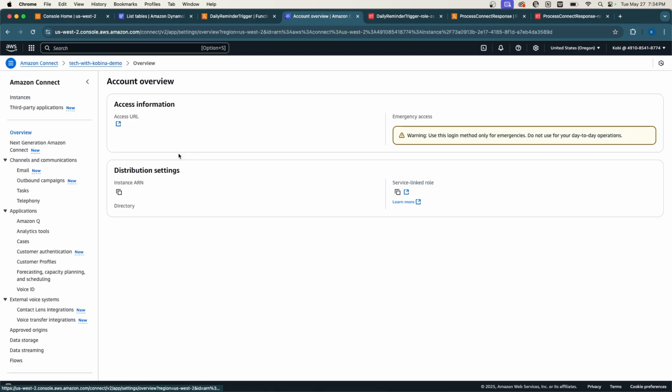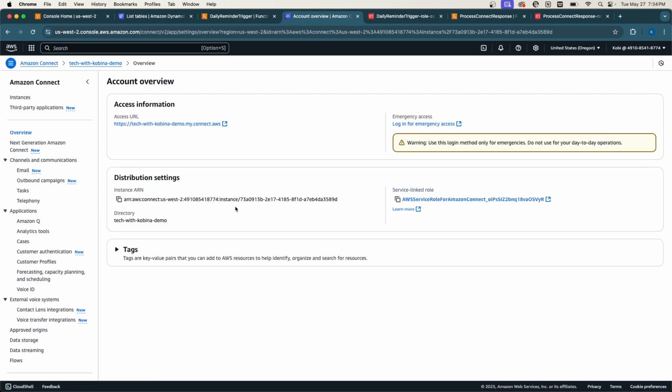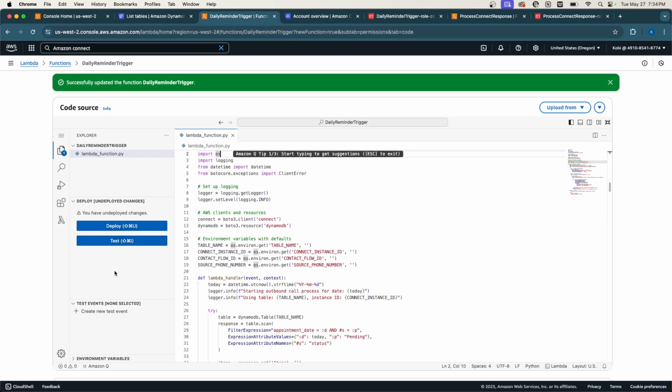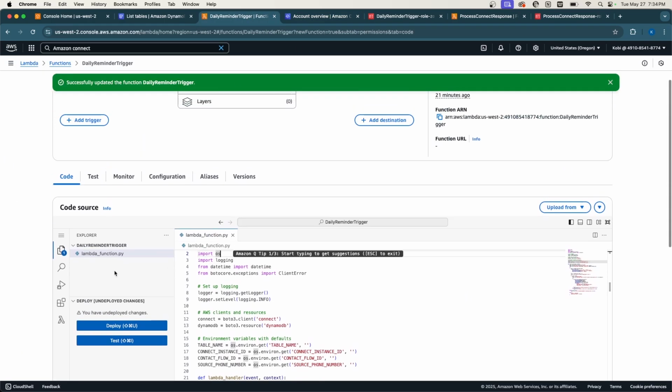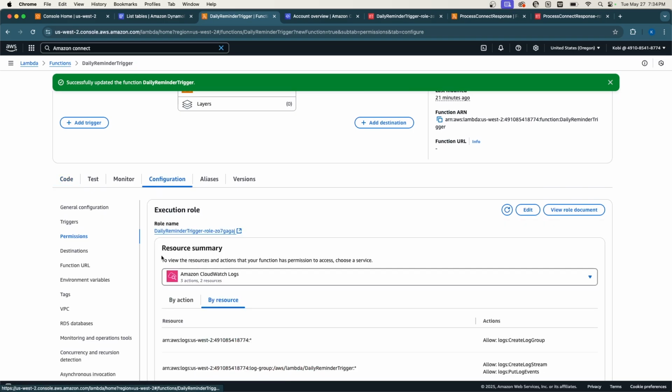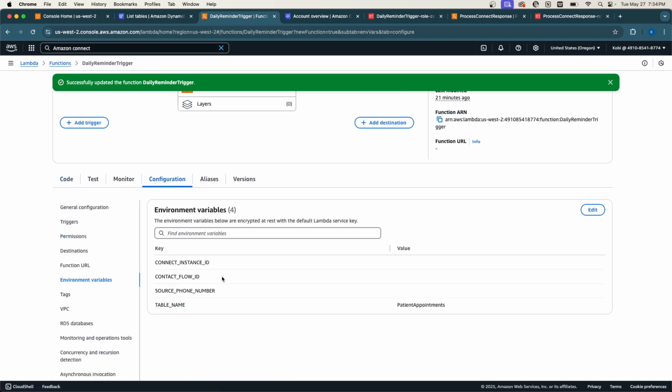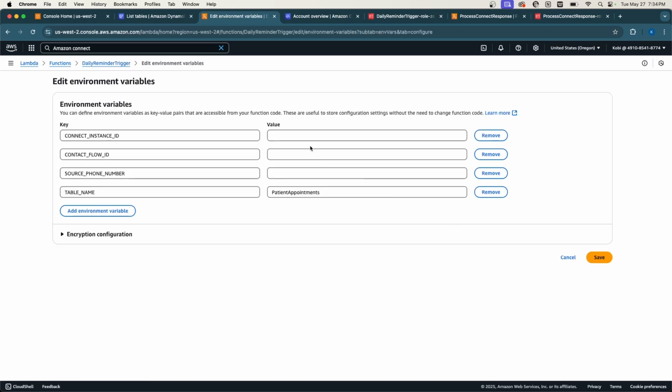So I'm going to click on my instance, and then if you look at my instance ARN, after the slash sign is where I get my instance ID. So I'm just going to copy this. I'll come back to my Lambda function where we have the environment variable, our connect instance ID, click edit, and I'll paste this in here.